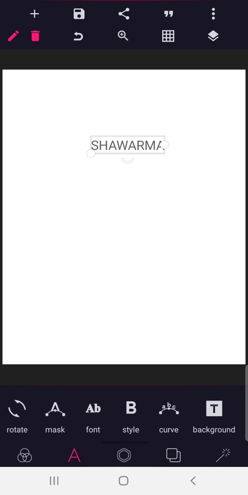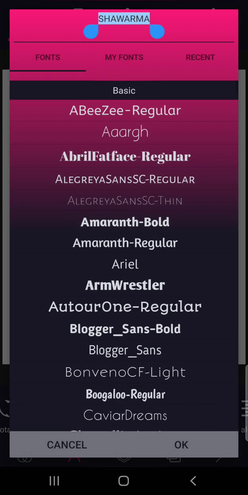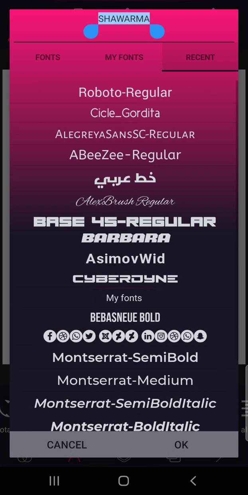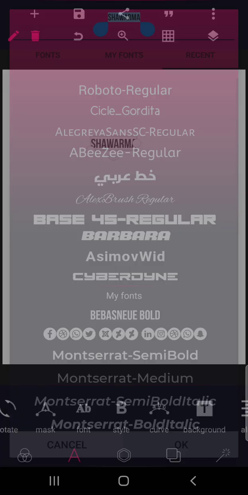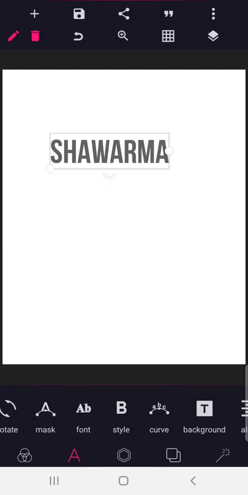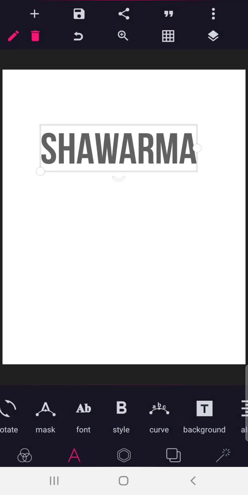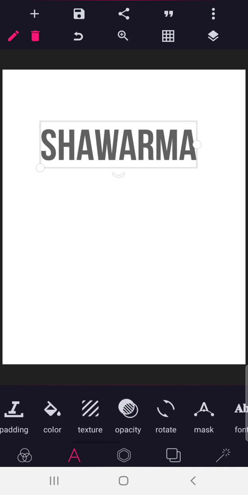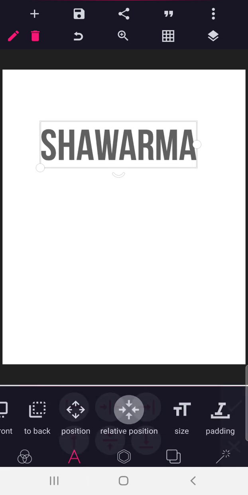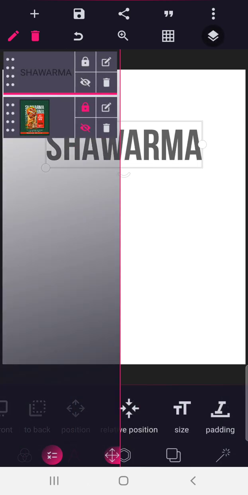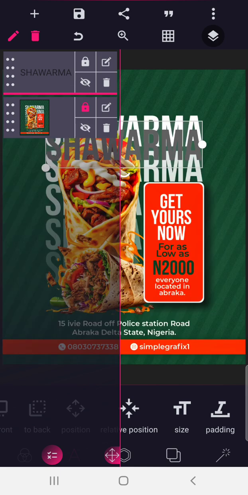So the font I used was Bebas Neue, the bold one. So I'm going to release our shawarma image, so I can just see the size I picked.